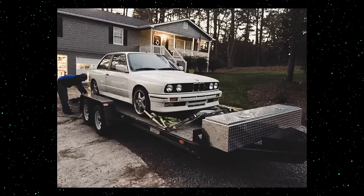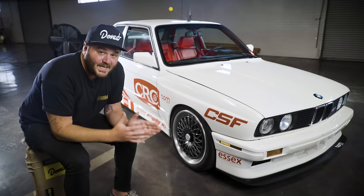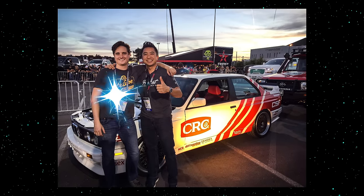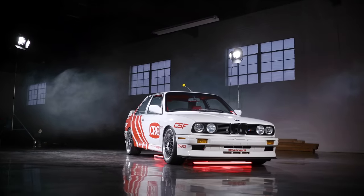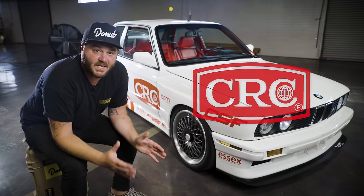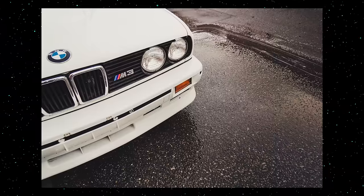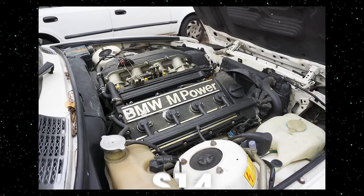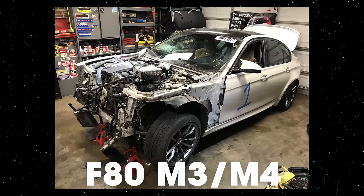So let's imagine that you've got a 1988 E30 M3 at your disposal and you're thinking about doing an engine swap. You know the history behind the car, the cult following it has, and how opinionated those Bavarian car-loving purists are. But that didn't stop Cory Rowan from throwing BMW's latest and greatest engine into this 31-year-old E30. Back in 2016, Cory was approached by CRC to do a car build as means for a charity promotion. At the time, Cory was already collecting parts to do a build on his 88 M3, so he pitched the idea of swapping out the 109,000-mile S14 engine with an S55 motor from the current F80 generation M3 and M4 Beamers.